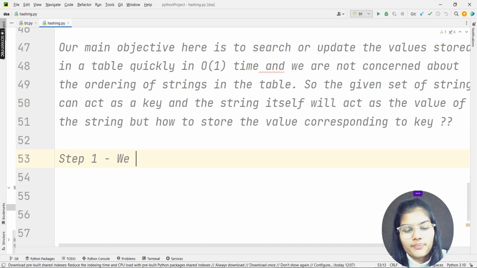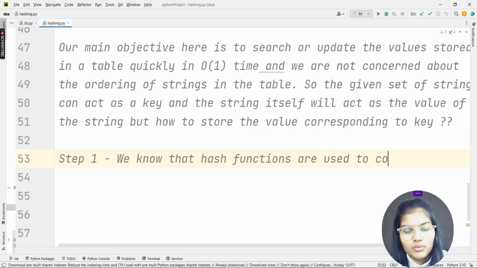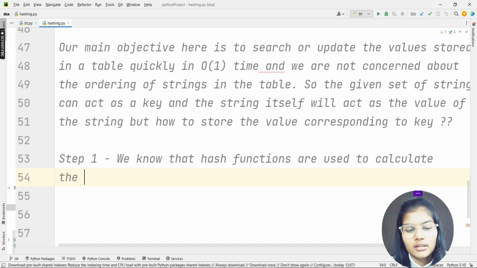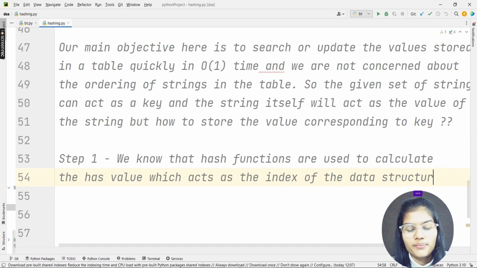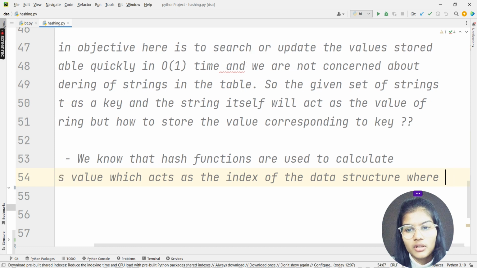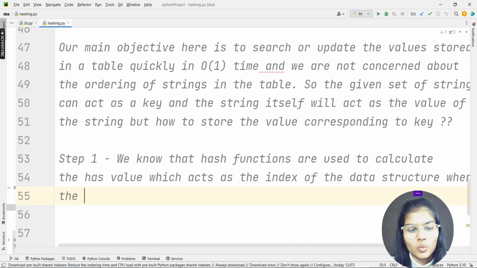So my step 1 is that we know that hash functions are used to calculate the hash value, which acts as the index of the data structure where the value will be stored, right?